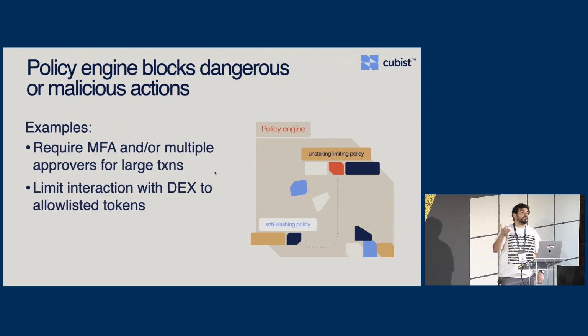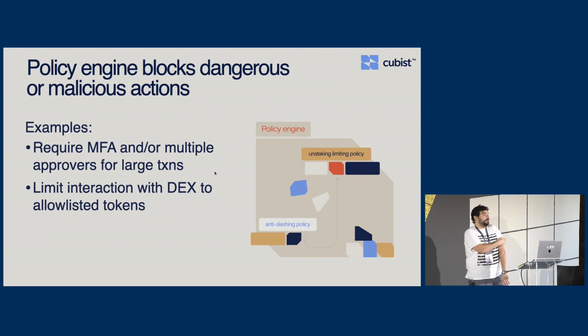So I might say, here's a key. I want to give my intern a little bit of money to go and farm some airdrops or something, but I don't want them to do weird interactions with DEXs or whatever it might be. And so we can say, sure, go ahead. You can use any swap you want, but the only tokens you're allowed to swap with are these, right? So you can arbitrarily limit the arguments to contract calls.